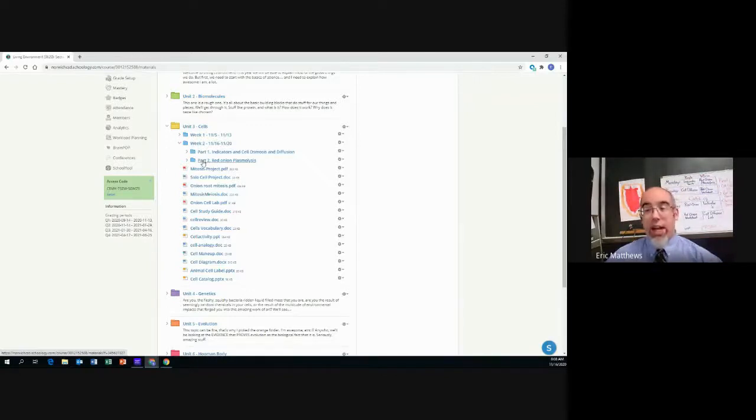And if you look inside, both of these have not just a file, but also a link to a YouTube video going over what the different parts of this lab are. It's a little bit beefy. It takes a little bit of work to get through, but it is a required piece for the New York State Regents, or as required as things get. Technically, you don't have to do it, but the last part of the test is based entirely off of the 4 state labs. So it's generally a good idea to do it.